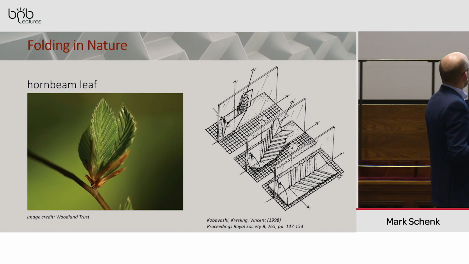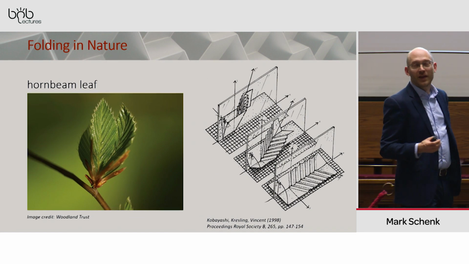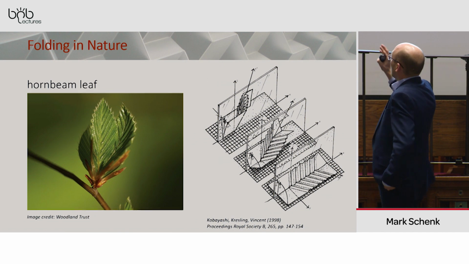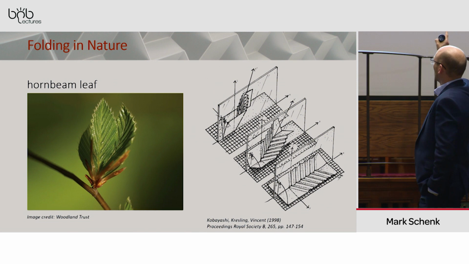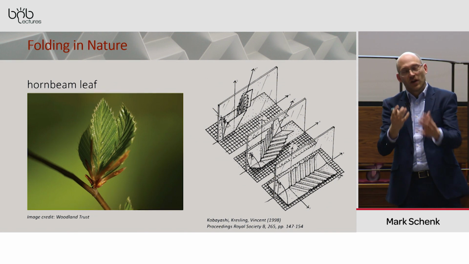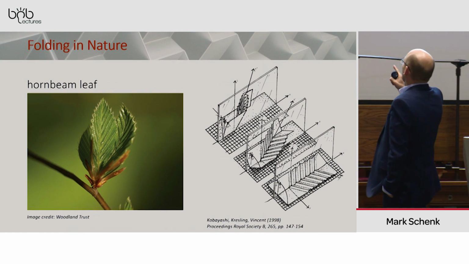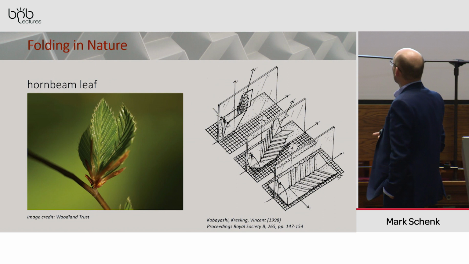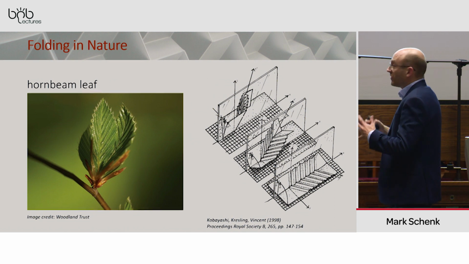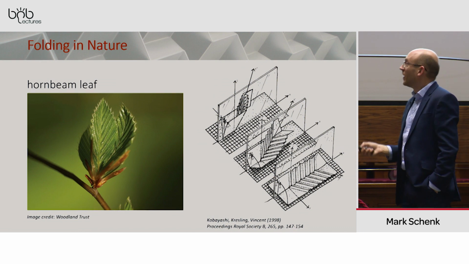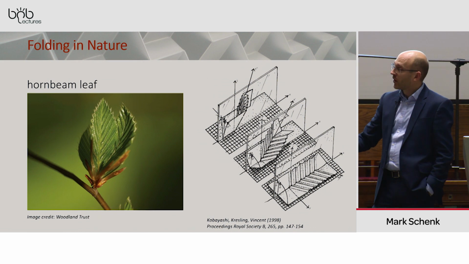So here's an example of nature doing its best to fold. They tried to squeeze this leaf inside a bud, and then the engineers looked at this on the right and extracted these fold patterns and said, actually, this is how nature folded this leaf. That pattern will come back a few times in this talk. It's quite a well-known pattern. So this is origami used in nature to fold up things to fit inside a bud. That's a very classic example.